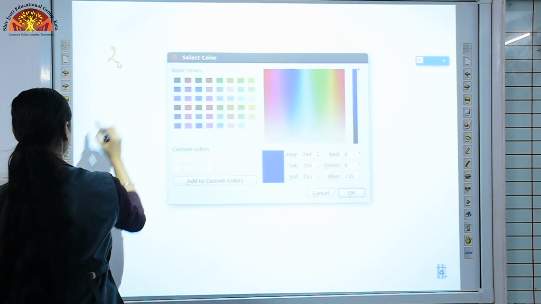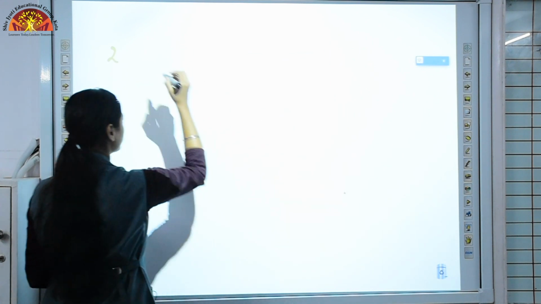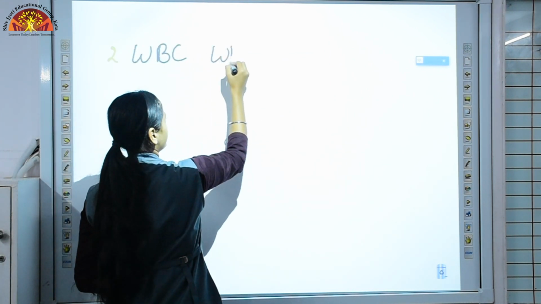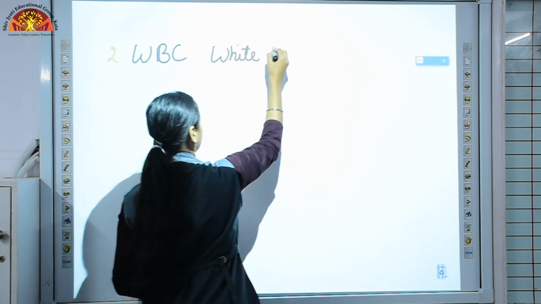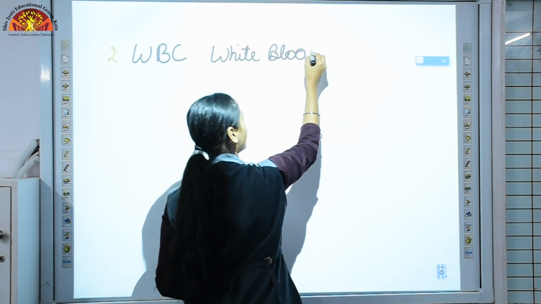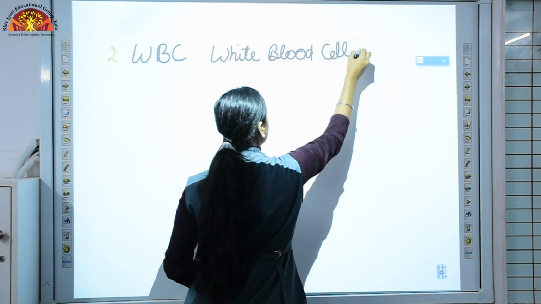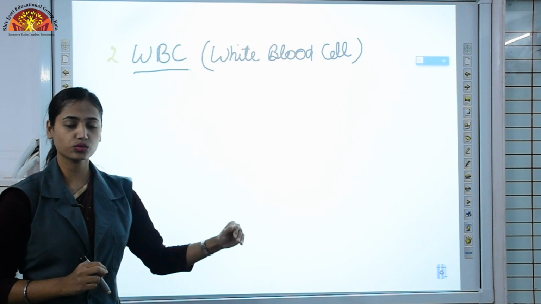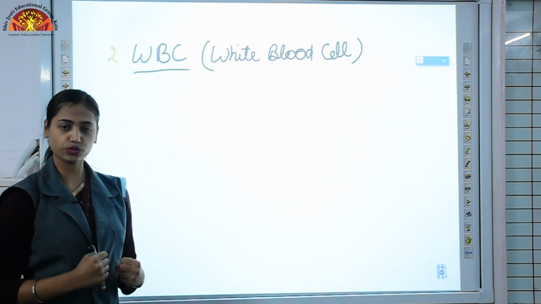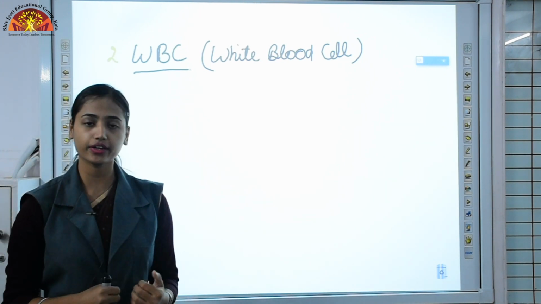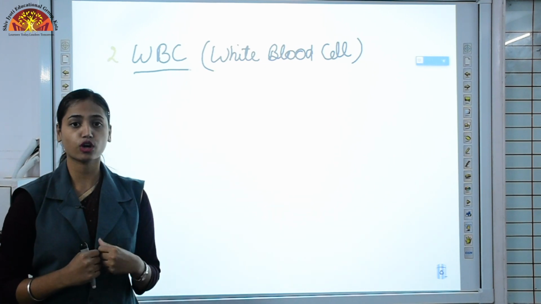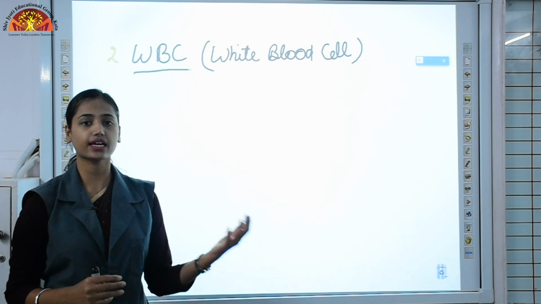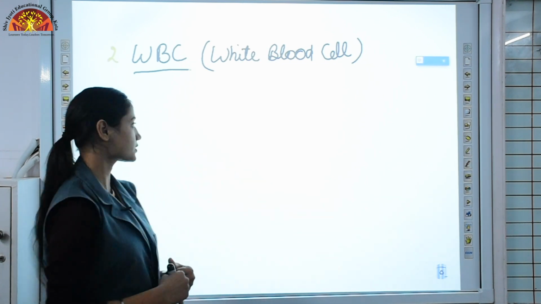Then the second component is, one was RBC, the second is WBC, white blood cells. They are colorless, that's why we call them white blood cells, because they don't have hemoglobin. Now these WBCs are also known as soldiers of our body. As you know, what is the role of soldiers for our country? They protect us from the enemy. They fight with those enemies and keep us protected.